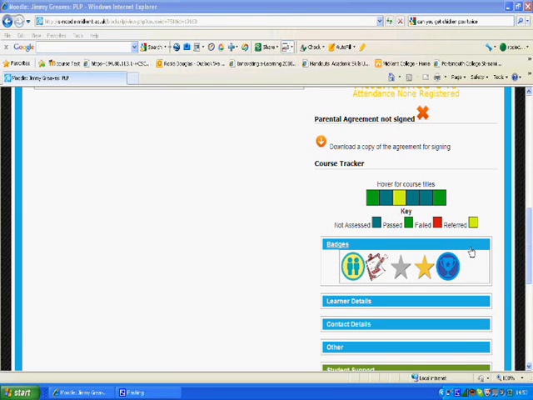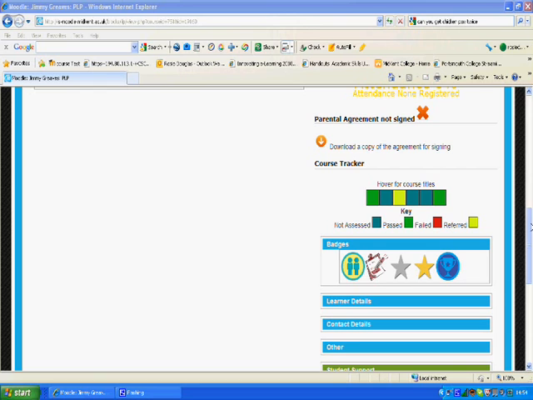And the next thing is the badges. Now, these badges only appear if the student has been assigned a badge. We did this because it may not be relevant for all students because of their age or because of the way the course is constructed to have badges. Increasingly, we're finding that they're being used more, but currently we have badges for community work, for charity. This one's high attendance, and they can be assigned a gold, silver or bronze award. We're actually just going to be developing these more as they're in use and requests come through.